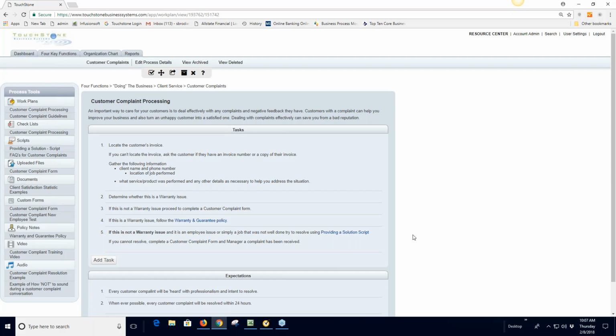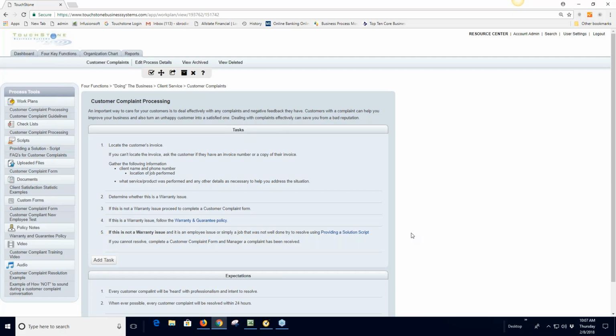In the work plan, we're not documenting the conversation or listing questions and putting in the responses. The best place for that type of documentation is in the script tool itself. So when you're in a work plan and you get to a place where someone needs to make a phone call, they need to answer questions verbally, then go build a script, and then in the work plan, hyperlink the script from a task.